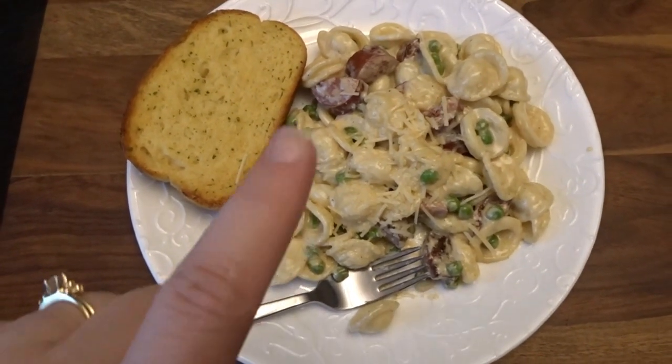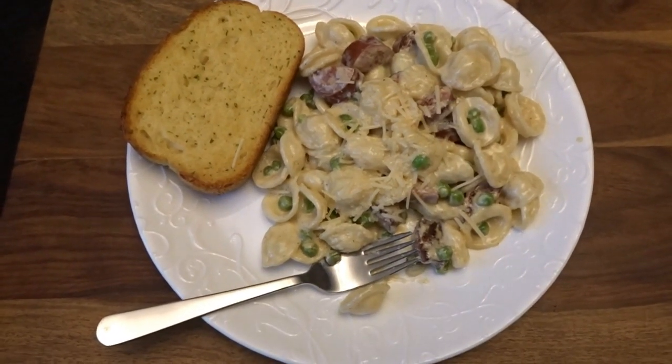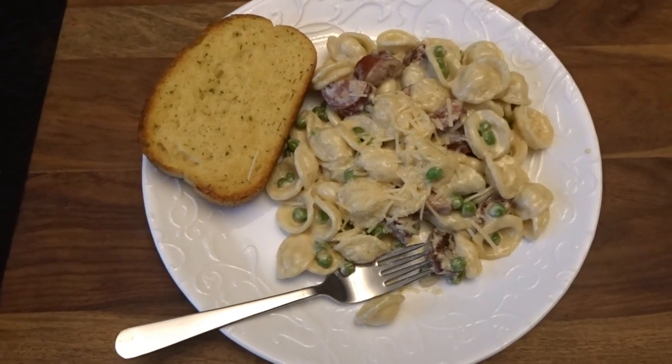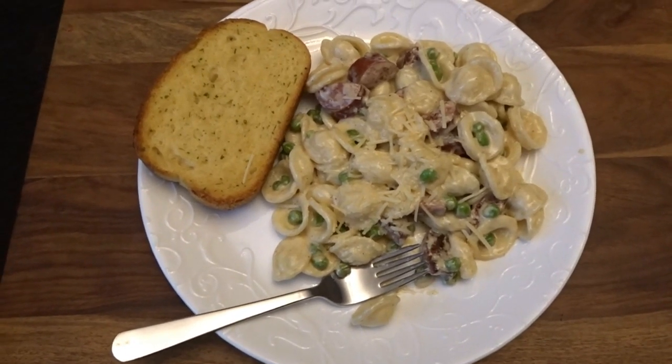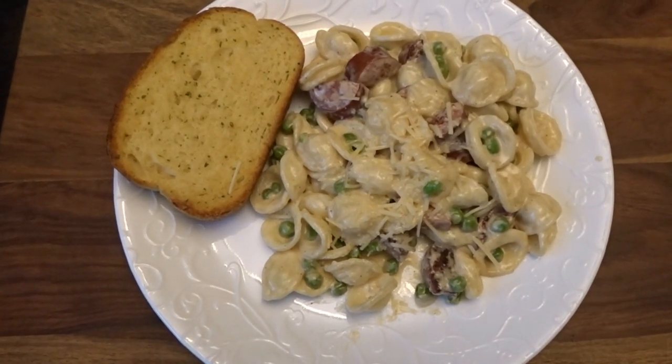And it came together in the length of time that it took to heat up the water and boil up the pasta. That's how quick this meal was to prepare. It probably took less than around 20 minutes or so. So that is my first kielbasa meal. And now let's take a look at my second meal.